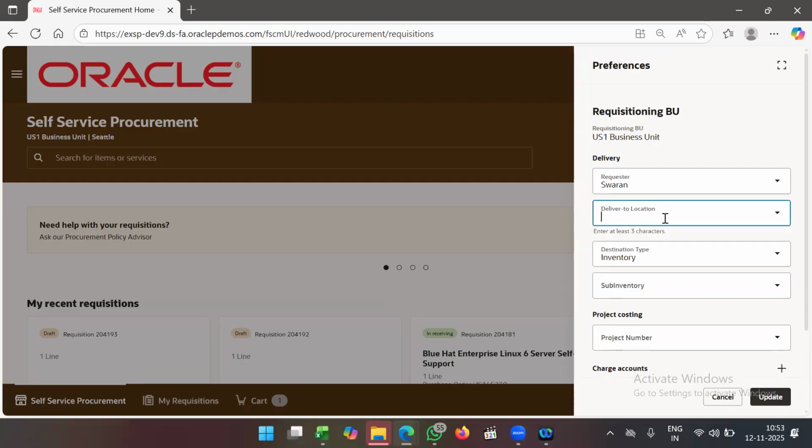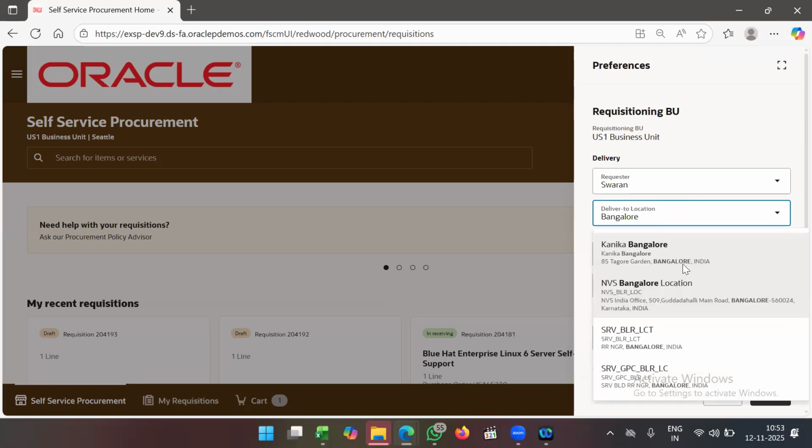So here, deliver to location Bangalore. Why is Bangalore coming?